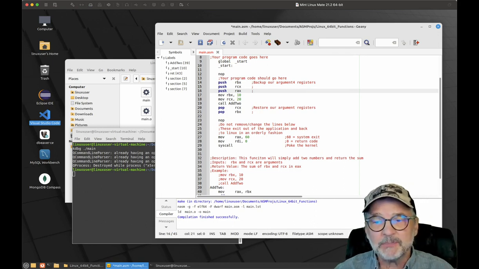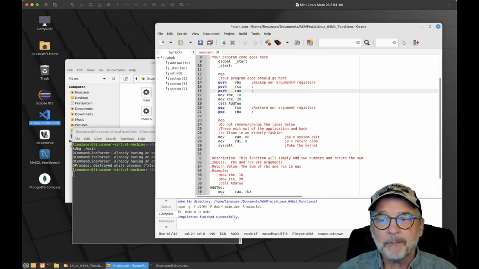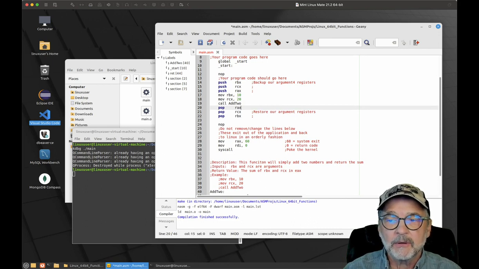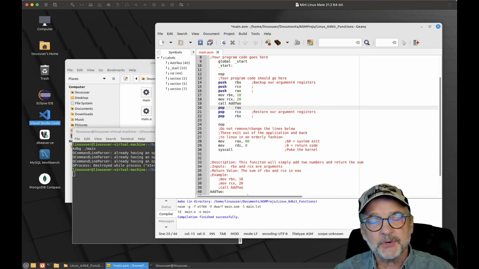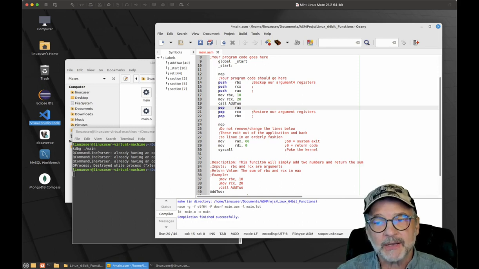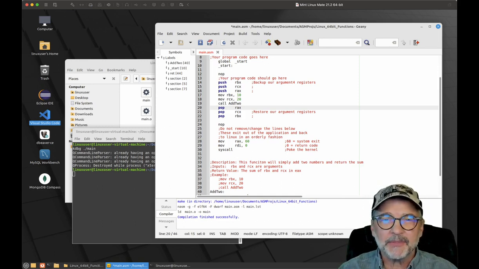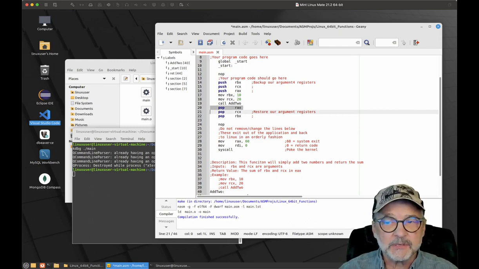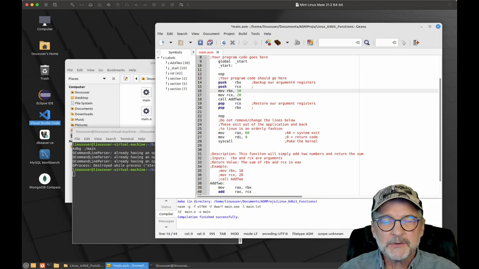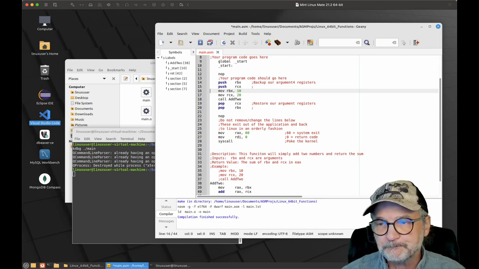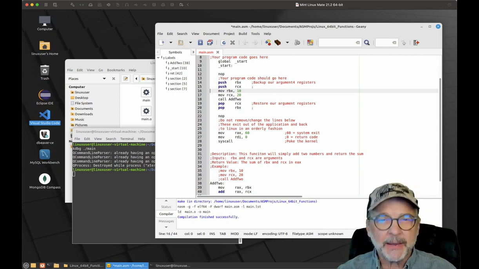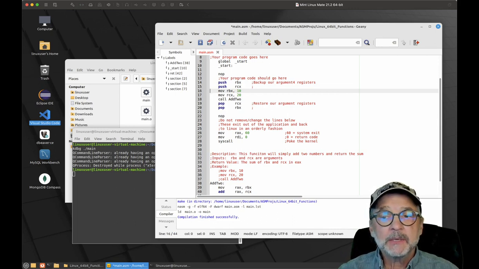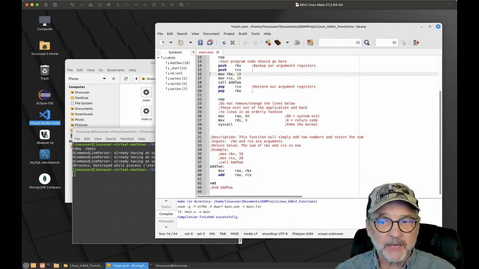Now, one thing you have to be careful about is that if I pop RAX, I've just overwritten what the function produced, what the function changed RAX to. So you have to think a little bit about how you're going to back up your registers. Maybe you do something with RAX and then you pop it, but you have to be careful. So there is a certain amount of design when you're doing these kinds of functions. So that's an inline function. That's what I call an inline function.